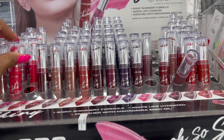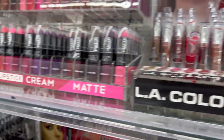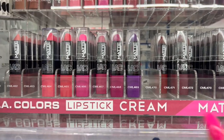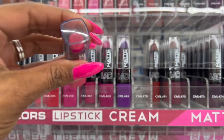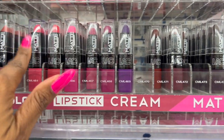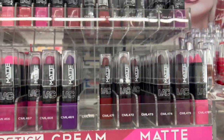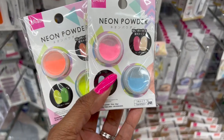There's not really a color that appeals to me among those. They also have their standard LA Colors matte lipstick — LA Colors kind of looks like MAC with some of the new colors they have. Pretty! Let's keep looking. I have not seen this — it's the neon powder. You use it for decoration after you polish your nails, before you put your top coat on — you dip your finger in it and then apply the top coat.